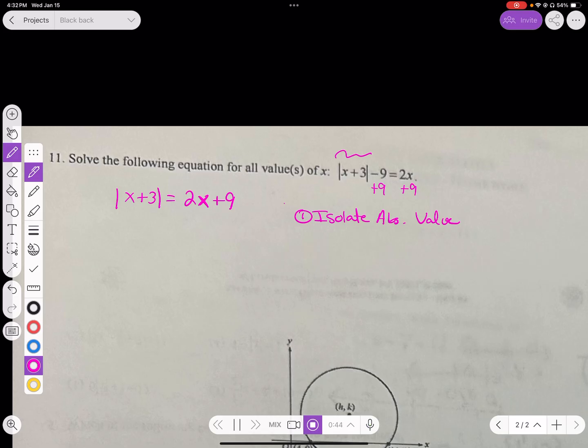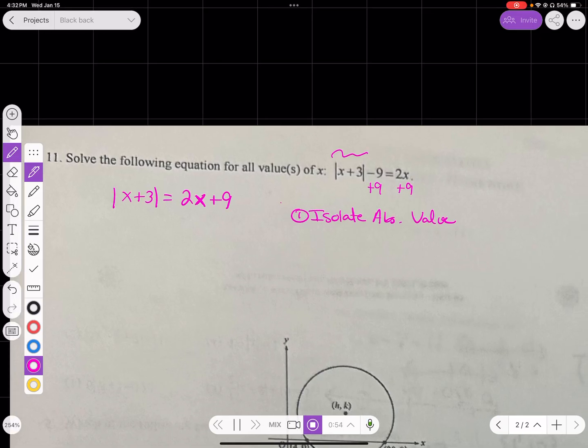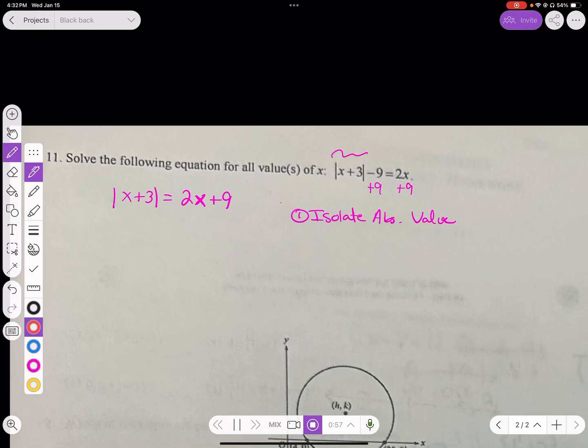Step one, isolate the absolute value. That's always the same thing. Let me think which way is easier for students. This probably would make the most sense. Okay. We'll do it exactly the same way we did the last time. Yeah, we do it that way. So this stuff in here could be, again, a positive number or a negative. And whatever it is, it's got to equal 2x plus 9 when we get done. We just write down both possibilities.